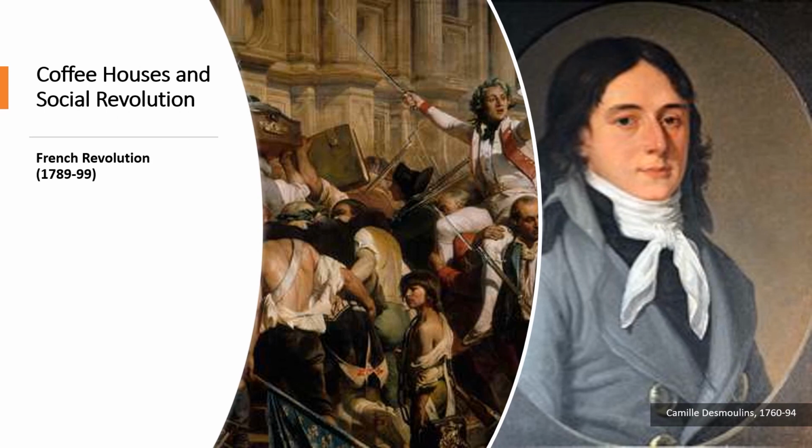The French Revolution is what we've been building toward in this course the entire term. It is, for many historians, a demarcation point from which we now enter into the modern world. Well, according to legend, the French Revolution actually was launched when this man, Camille Desmoulins, was having a cup of coffee in the Café de Foy on July 12, 1789, and news came that the king had fired the economic minister who everyone loved and was very popular, and this was the straw that broke the camel's back.